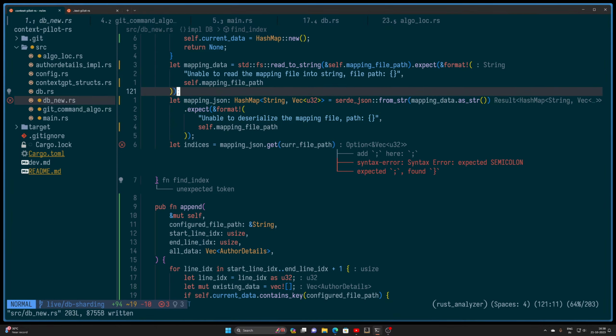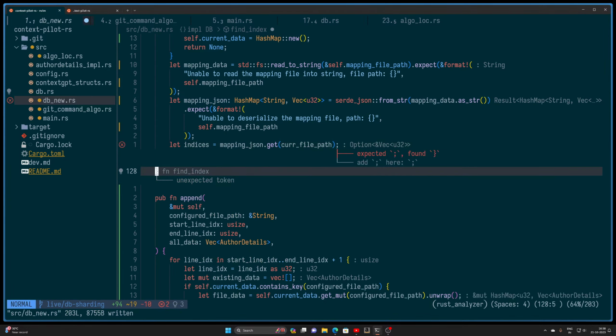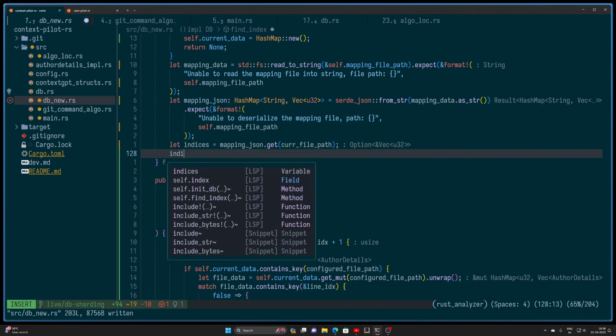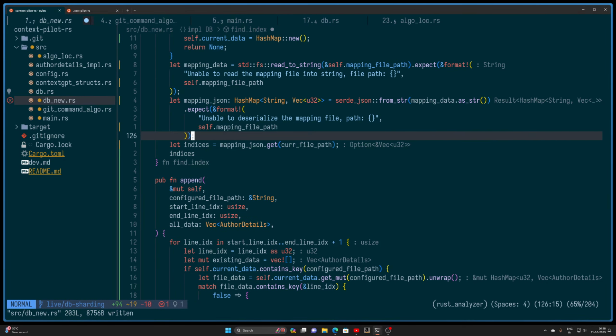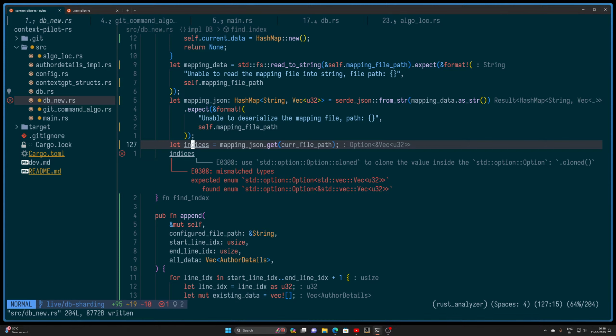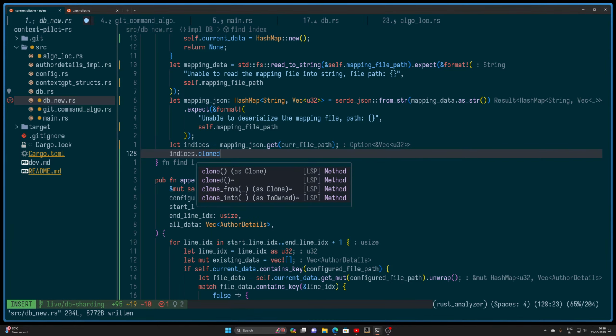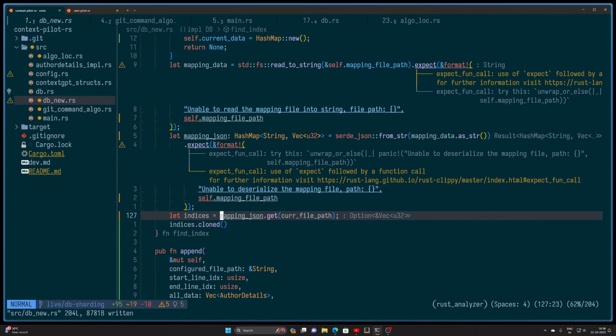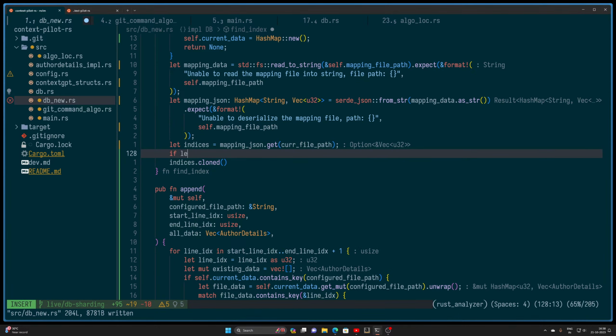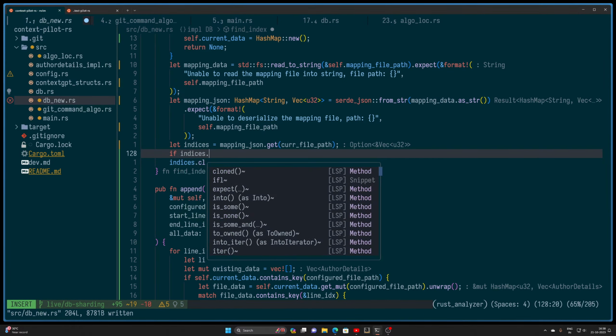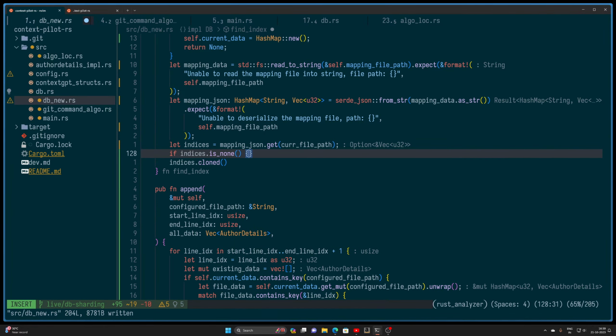Okay, so what do we have, right? Let indices. Okay, so now we are getting indices, right? I'll just be returning those here. So over here, the problem is, okay, let's get rid of this. Now, if let some indices, okay, I think I can just do if indices dot is none, right?